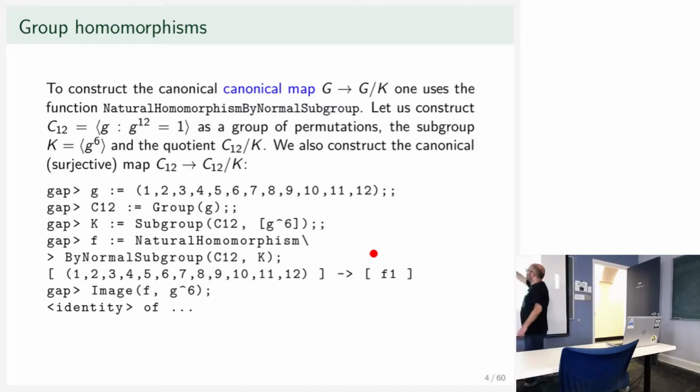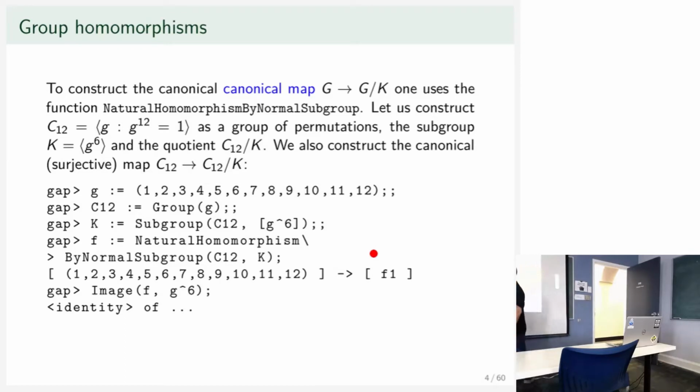So what I'm going to do is, first of all, define the cyclic group of size 12. Remember that typically all my groups will be written in multiplicative notation. I'm going to represent this as a group of permutations. Then I'm going to compute this subgroup and the quotient. Okay, and I want to see some properties of this canonical surjective map. So now I'm defining the group in a different way, but of course it's the same as using the function CyclicGroup, right?